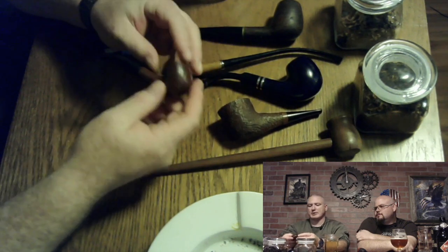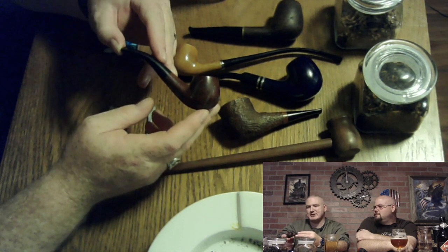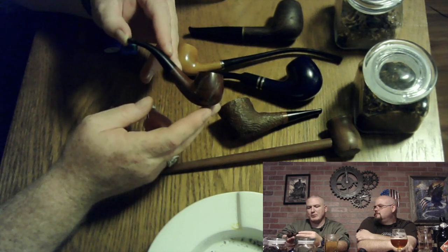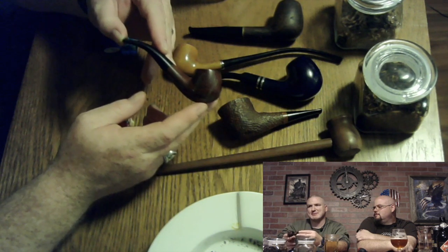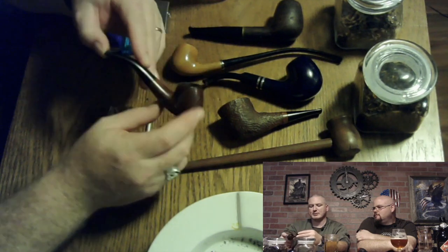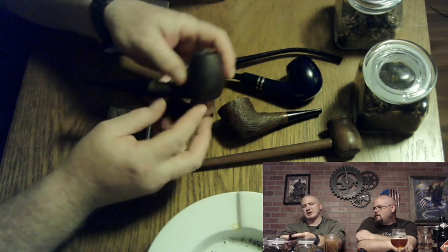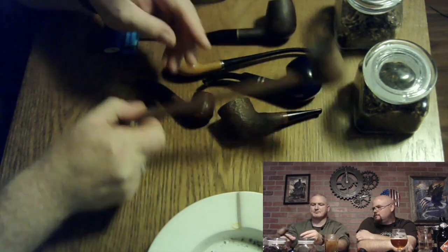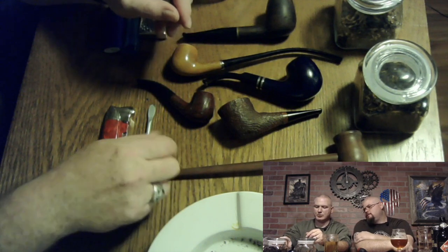This one they refer to as a sporter because it's small — it lasts maybe 15 to 20 minutes. You could use something like this when everybody steps out to have a cigarette; it'll last you just about the same amount of time. And then this is just a design choice with a straight stem instead of the curved. And then there's this bad boy here with a super long stem — again, nice cool smoke.